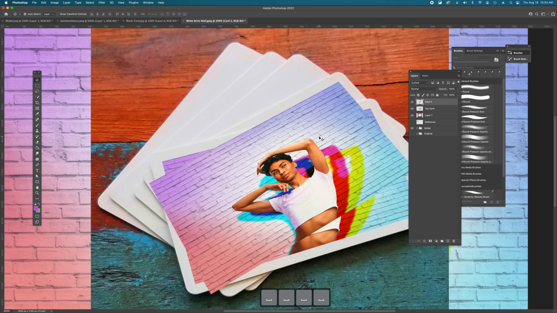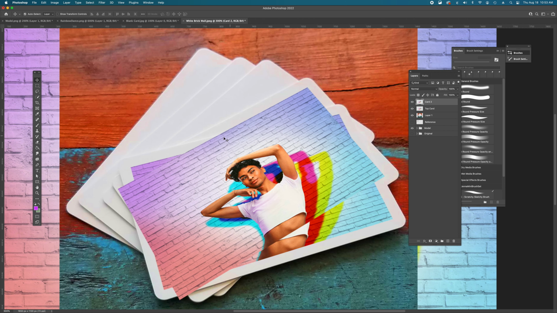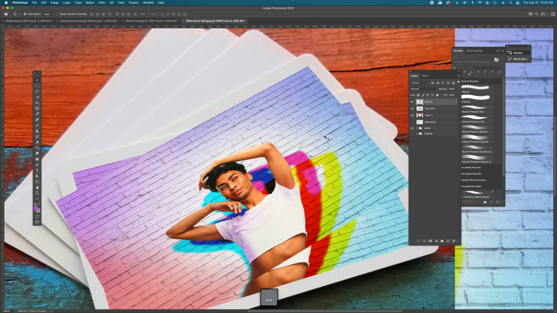Now we're going to have to delete a bunch of the extra pixels because it shouldn't overlap the first card. I don't think this is necessarily a time when the pen tool is very useful because these paths are going to have to be straight and they're going to be just a simple triangle.